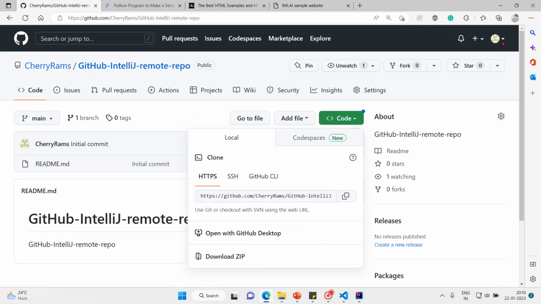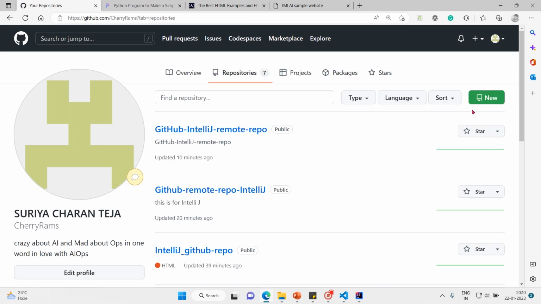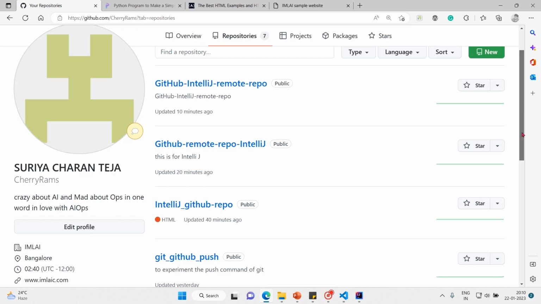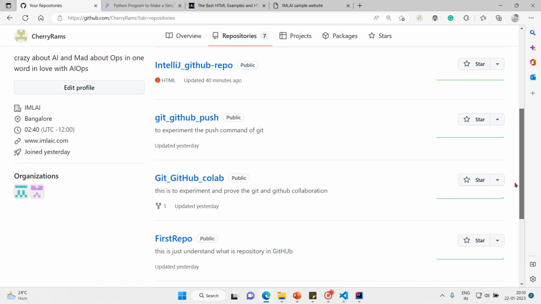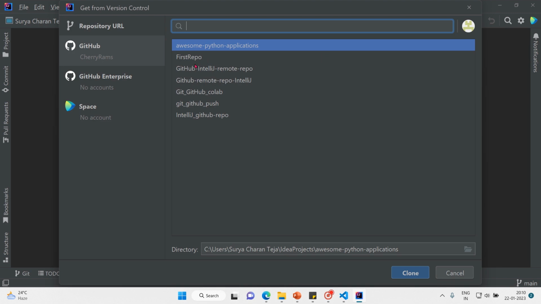Let me get back to my repositories and I'll click on repositories alone. So now you will find, see how many are there: 1 2 3 4 5 6 7. Total we have 7 repositories.